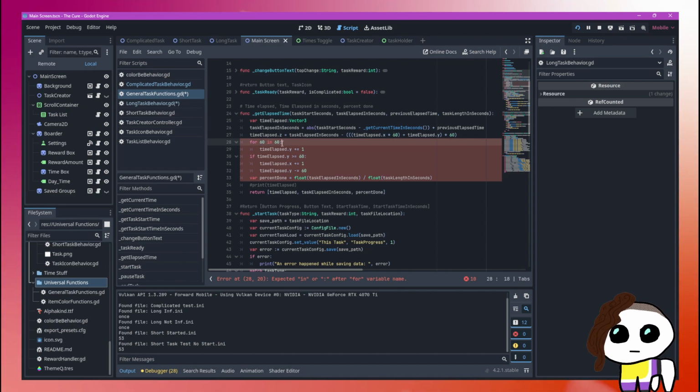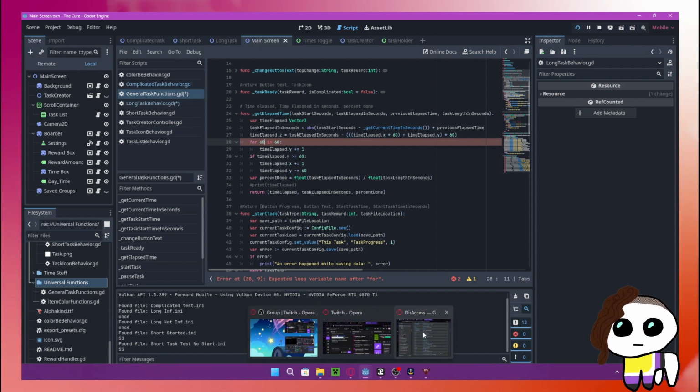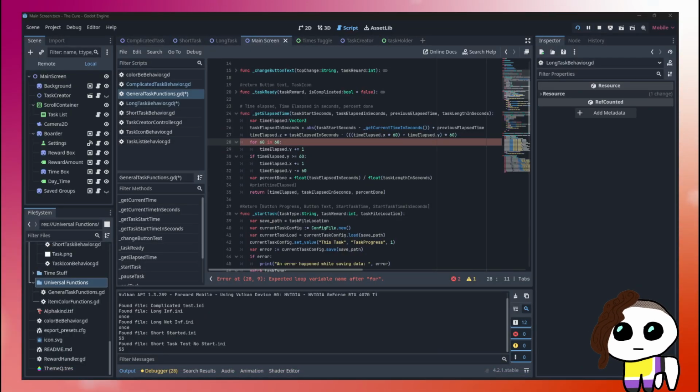For 60 and 60. I think I just forgot how for loops work, apparently. Oh. Oh wait, I think I'm doing this wrong.